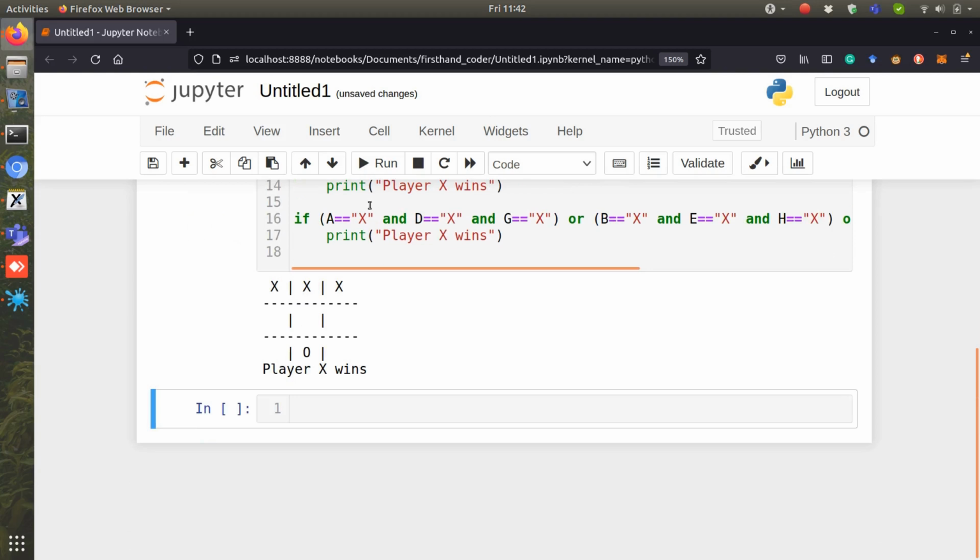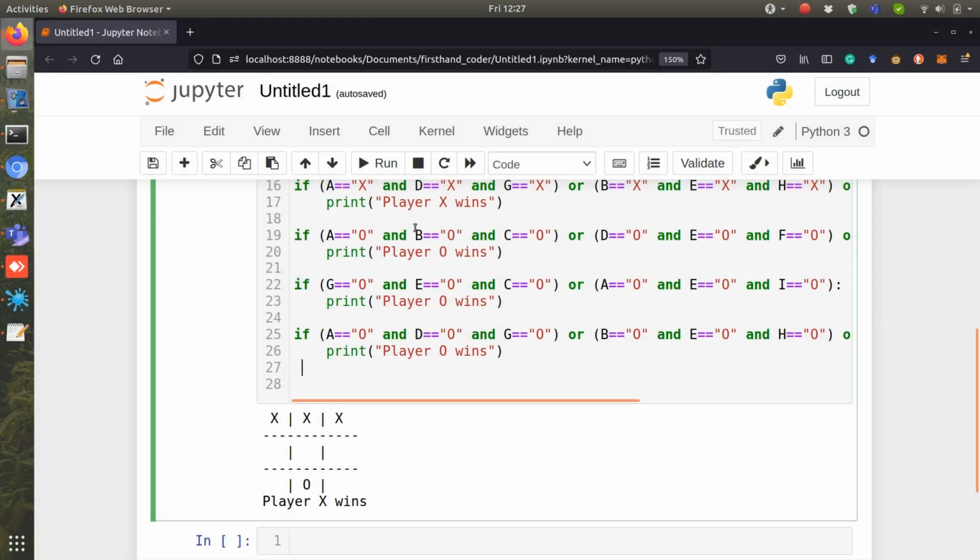Okay, so let's do the same for O. Now pause the video and do the same for O before you see our own solution. Congratulations, you guessed it right. We just replace all the X with the O's and add it to the code.